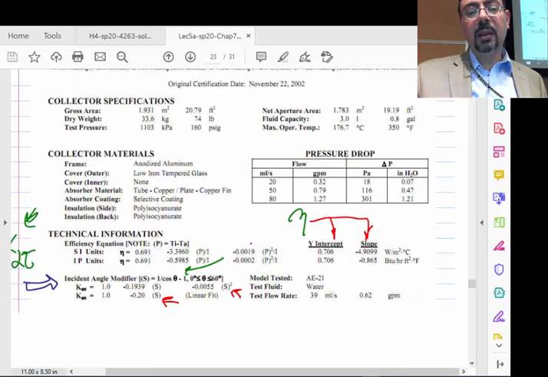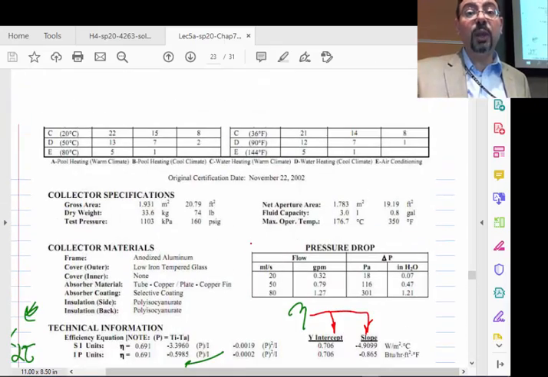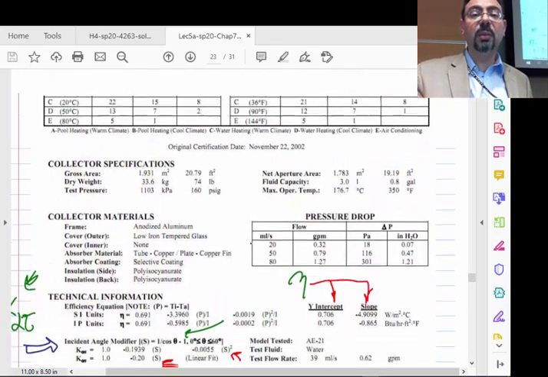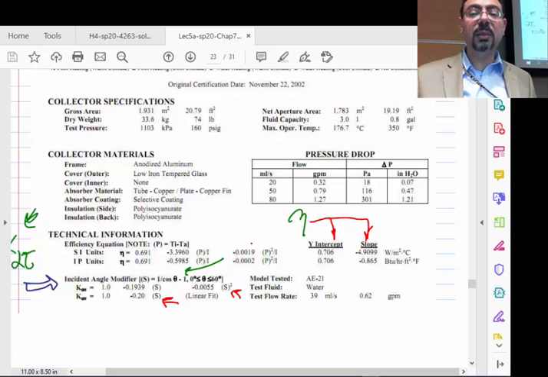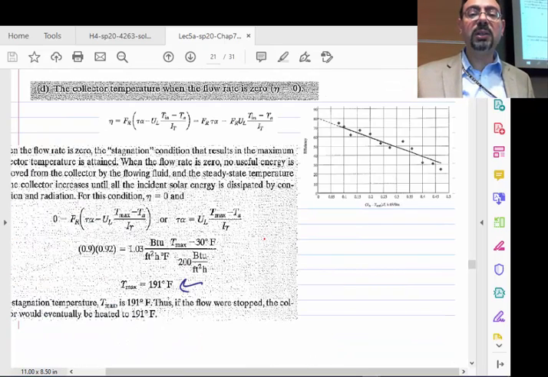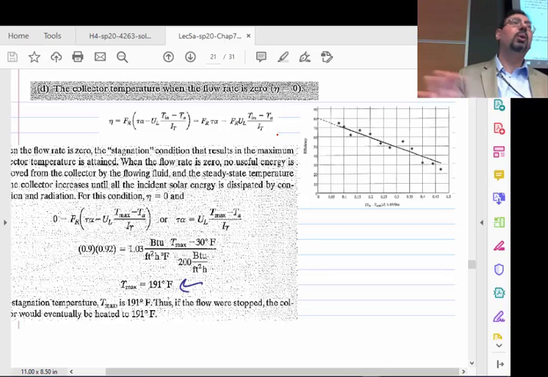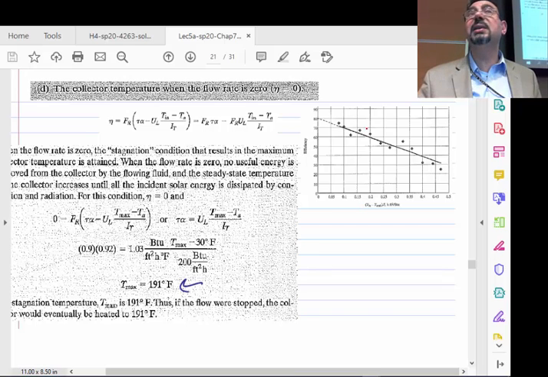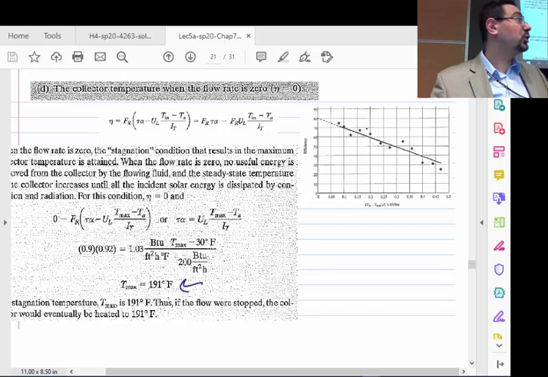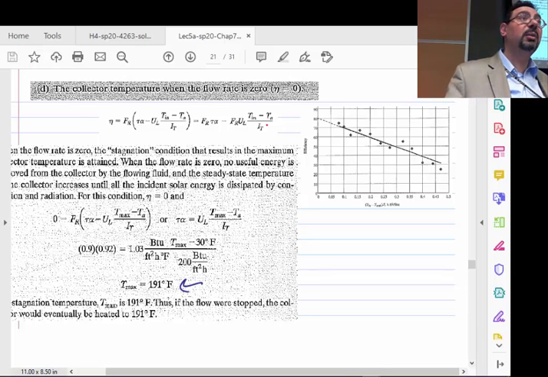Okay, very good. So if we are given this chart or this table, we can immediately find out the intercept and the slope, and therefore we got ourselves this equation, and we can do all kinds of things. We can find the maximum temperature. We can find for any temperature basically what is the efficiency and therefore how much Q useful, right? And we can vary it for different I, different radiation from different months, and we can vary it for different T ambient during the months in Oklahoma, right? Questions?